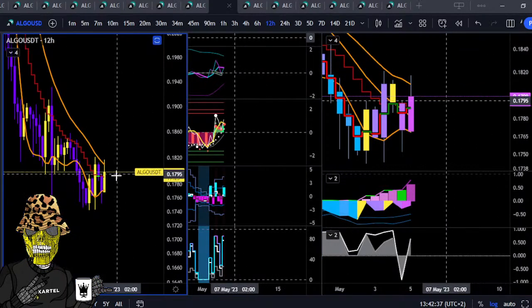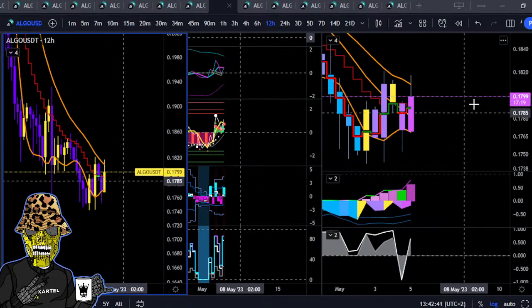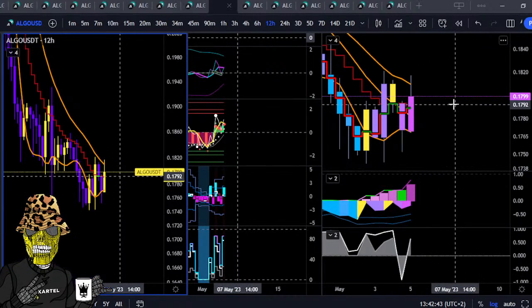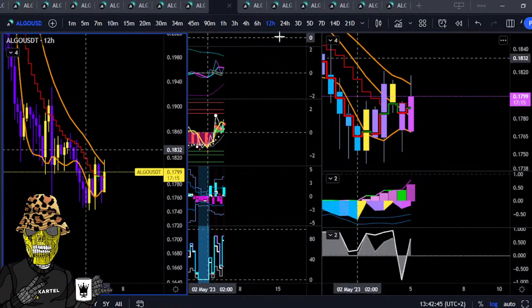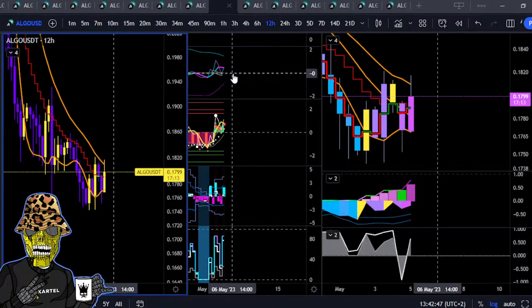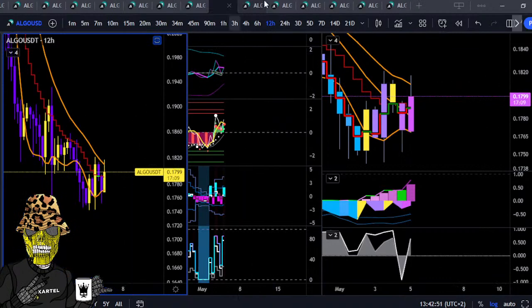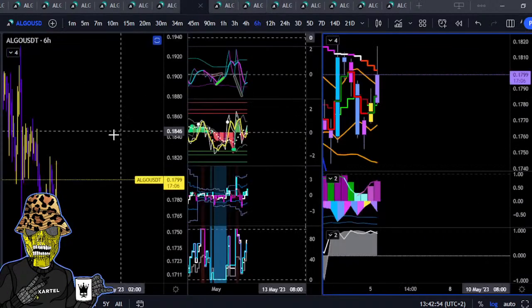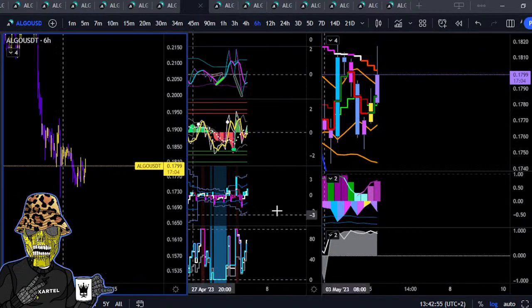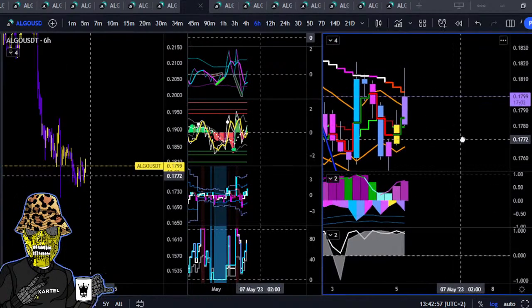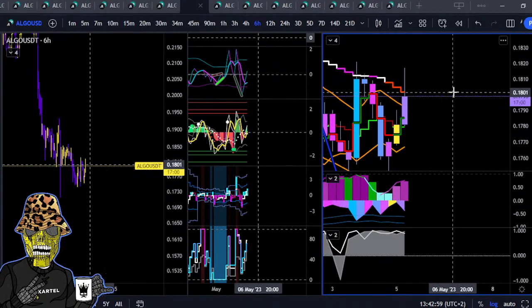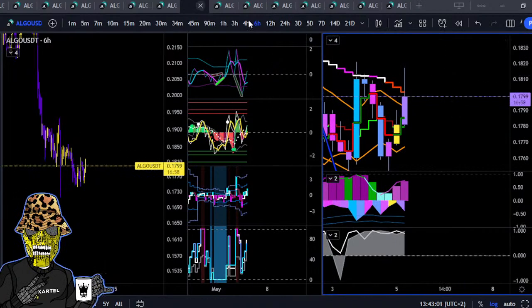So it's got an expansion phase, and it sort of got scalped into, but it's holding above its means, where others were very close to it. This one is quite a far way away with a hidden bull div. So breakout structure again, as we've demarcated, 1812. Let me go put on a distribution cone for this thing when we're done here. 6 hour, looking for mean reversion up. Unfortunately, not going to get it unless it's above 18 cents, as we've already demarcated here.